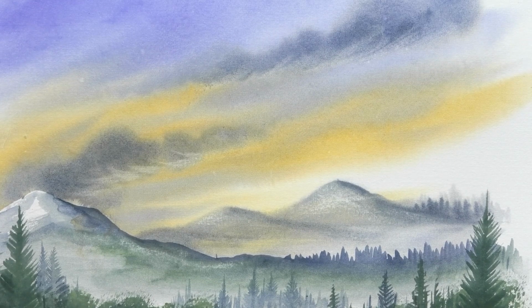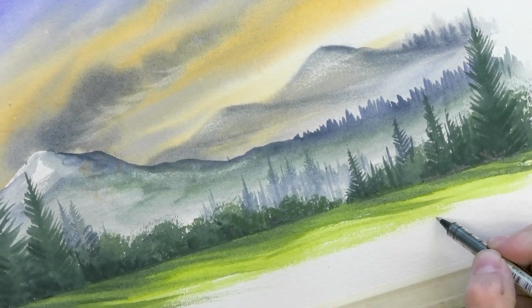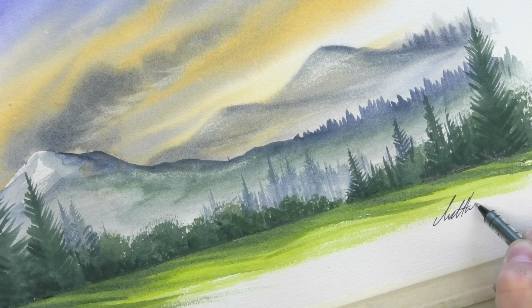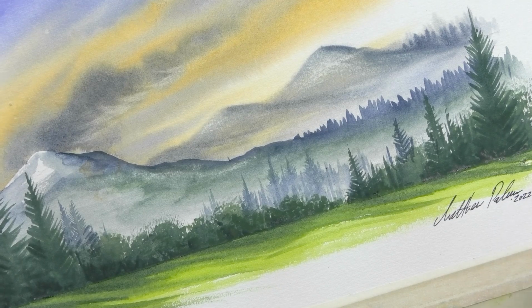Of course, it's always good to sign your pictures, and I find if I sign them Vincent van Gogh, it's worth more money. Or Matthew Palmer, if you want to devalue it, of course. I'm not endorsing people signing pictures with different people's names. You should never do it.